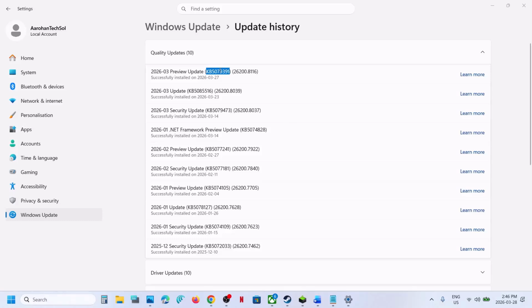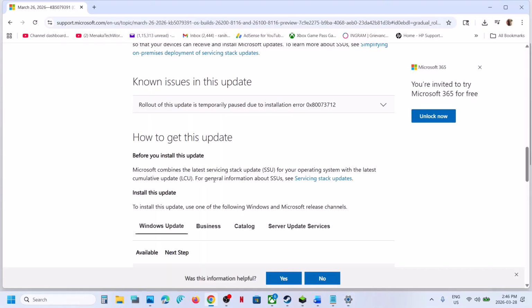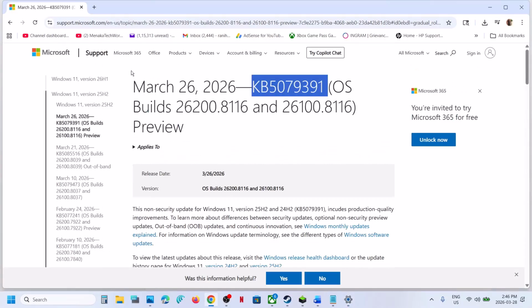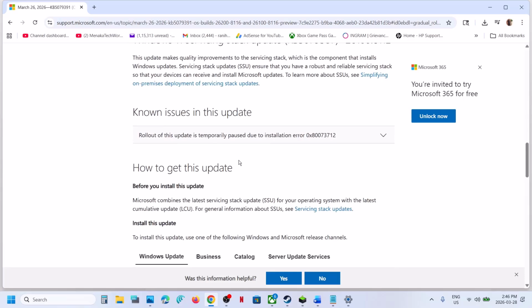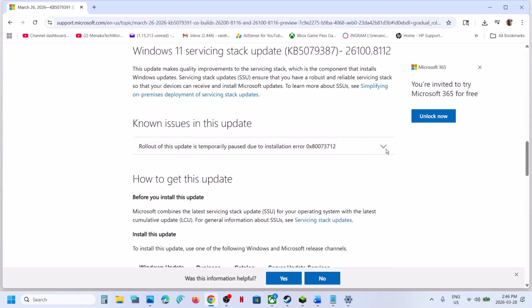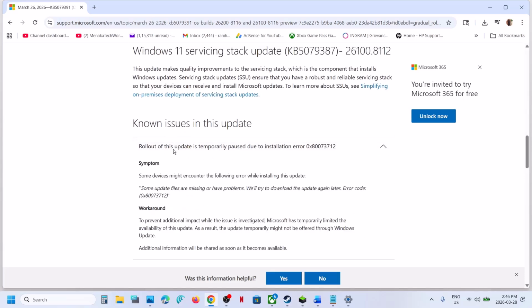So if you're not receiving this update, that is KB5079391 on your Windows 11 computer, because this is a known issue right now. If you go to the Microsoft website for this update KB5079391 and look at the known issue, you can see that rollout of this update is temporarily paused due to installation error 0x800-73712.